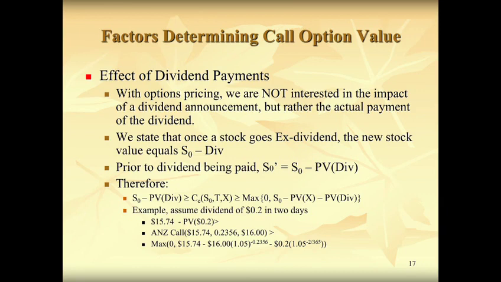Okay, next we look at dividend payment. Now, when the stock pays a dividend, in options we're not so much concerned about dividend announcement as about payment. Okay, so a stock will usually announce a dividend to be paid at a certain date. So we're more concerned with when the dividend is going to be paid. Okay. Now, every time a stock pays a dividend, you need to adjust the stock price with the amount of the dividend. The reason for that is because when a stock pays a dividend, the stock price tends to drop.